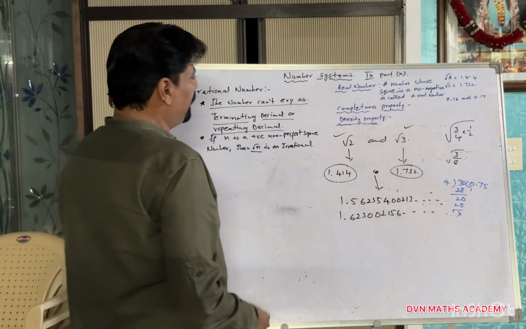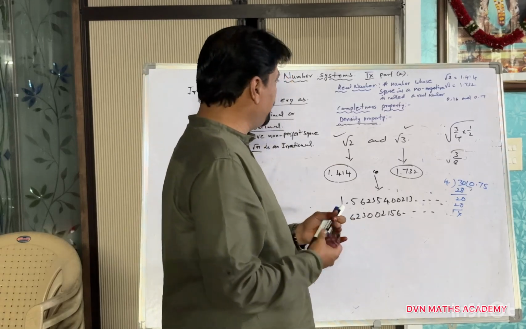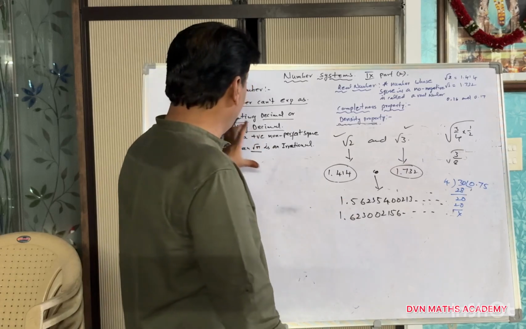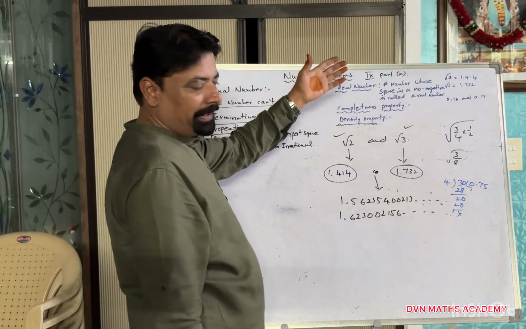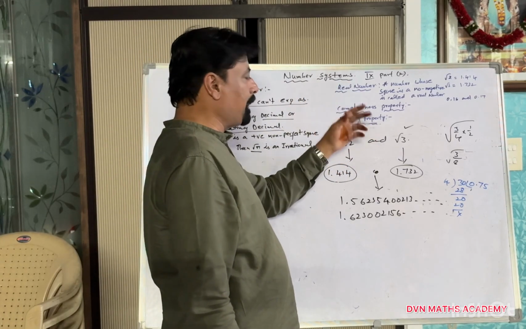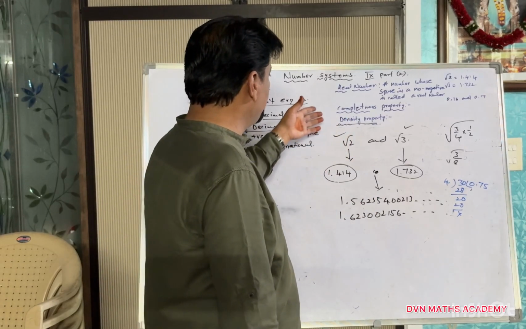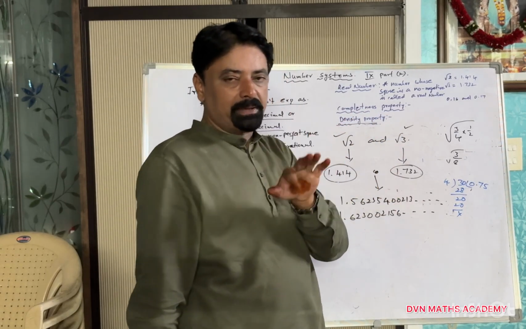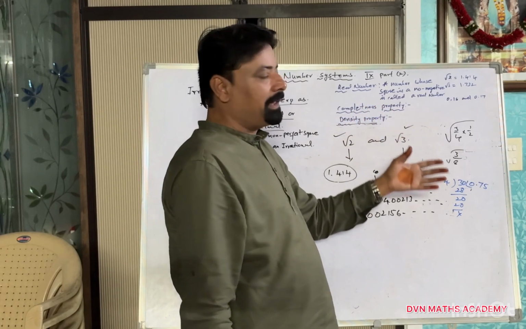So these are the things in this class. I explained what an irrational number is and how we can define it. I gave two definitions for irrational numbers, and I also explained what a real number is. I explained two properties, the completeness property and the density property. By using the density property, we find irrational numbers between two rational numbers and between two irrational numbers. These concepts are very, very important.